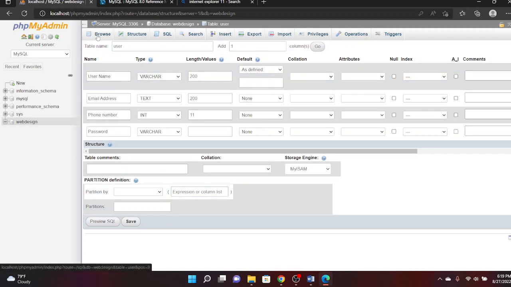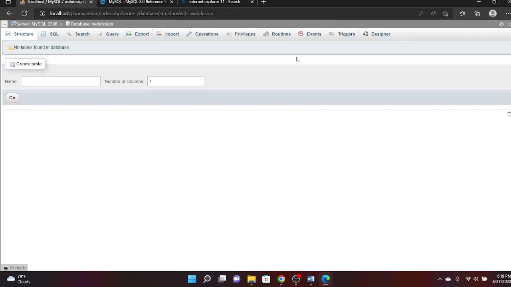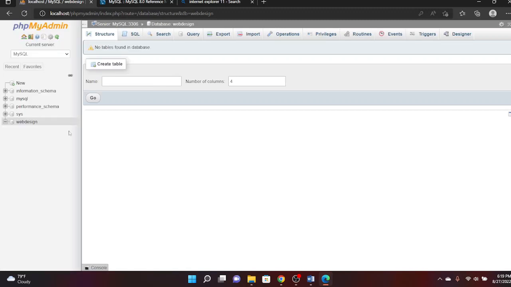You don't need to create tables inside the database. Right, so I will just go back. We've created our database, and that's all.